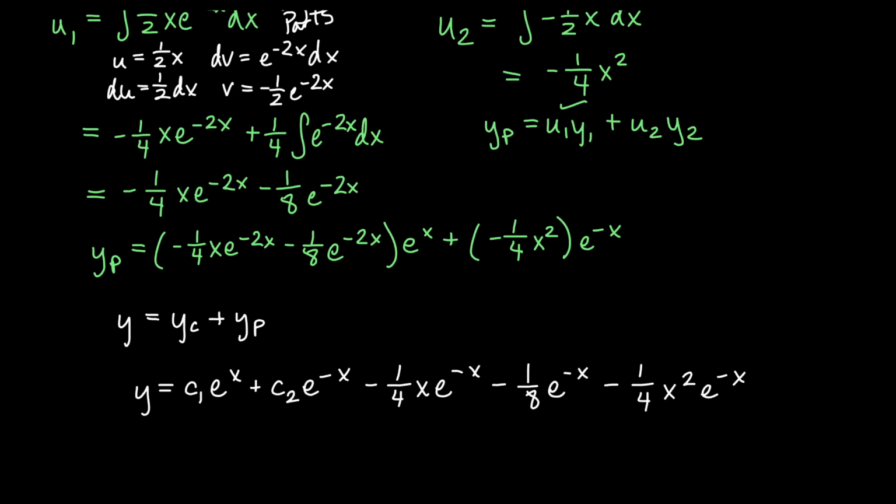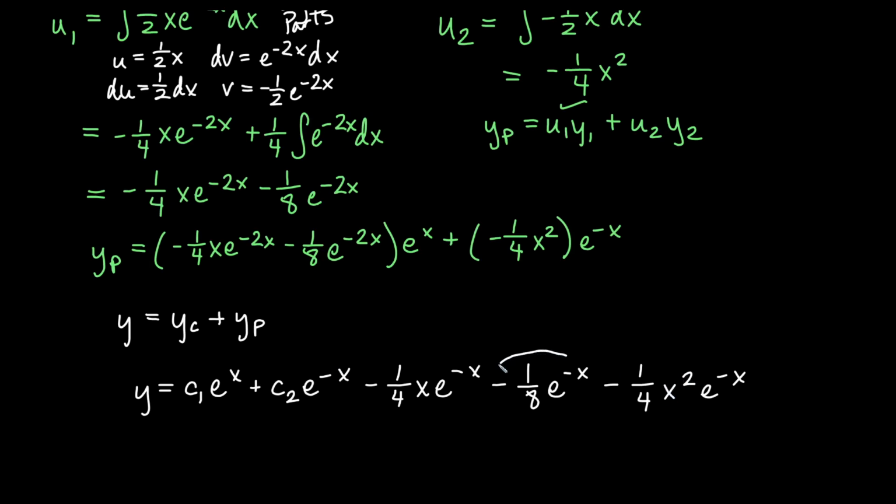And when you get to this point, you want to look through and make sure that everything seems linearly independent. And we have an issue here. Notice we have a multiple of e to the x. Nothing else is a multiple of e to the x. Here we have a multiple of e to the negative x. This term is not a multiple of the c2 term because we have an x here, and this last term is not a multiple of the c2 term because we have an x squared term here.